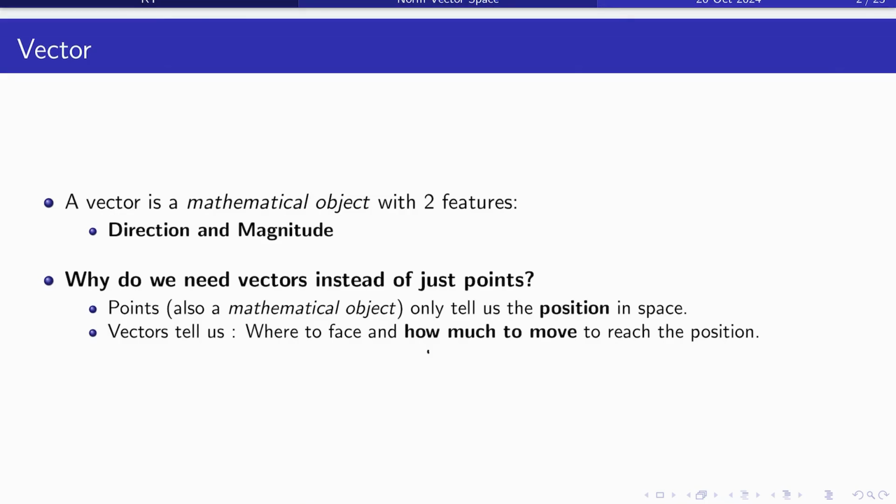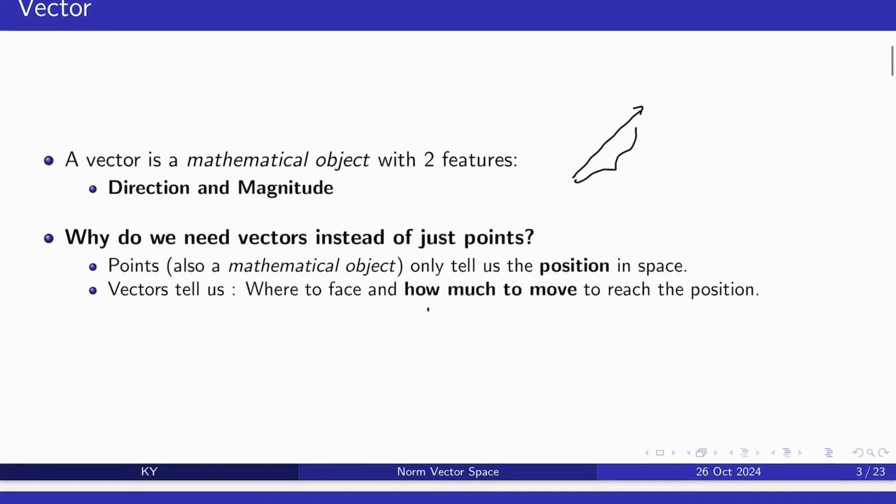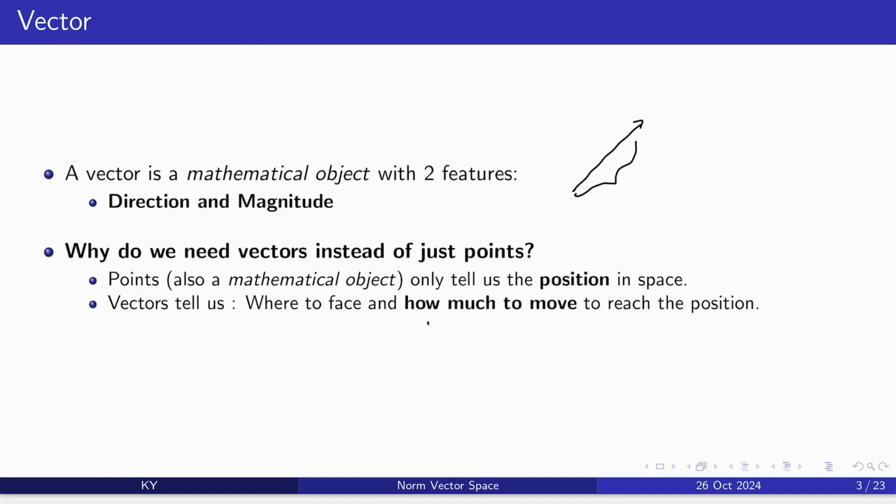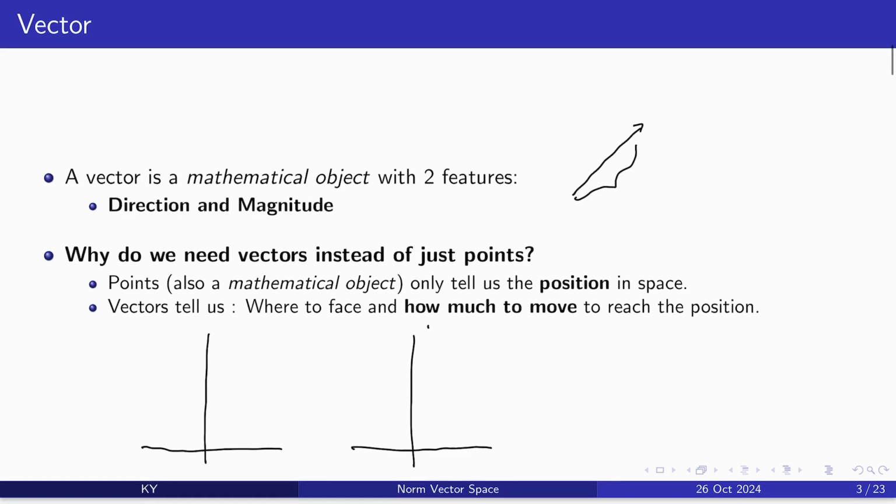For example, this is what we see in an image as usual. And why do we need to have vectors instead of just points? Well, for example, if you want to program a robot, let's say that you want the robot to move from one position to the second position, and let's say you want the robot to bring a beer from the fridge to your couch, and you're so lazy, then basically you go from 1 1 to 2 2, right?